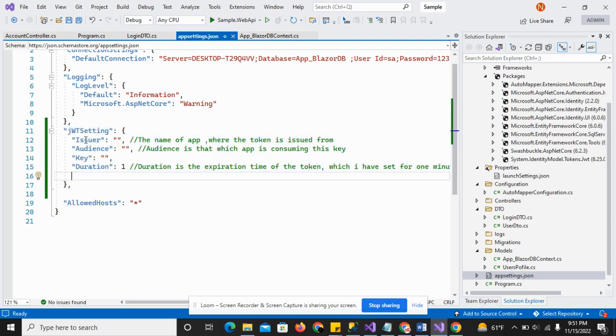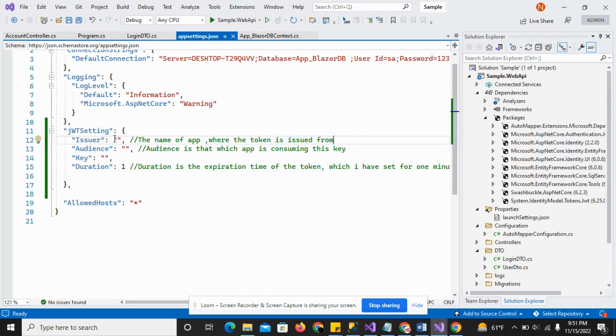The issuer is the name of the app where the token is issued from. In this case, our app is the sample app. The audience is whoever is consuming the key, so who is the audience that is going to consume this JWT token? I can name it the web API.